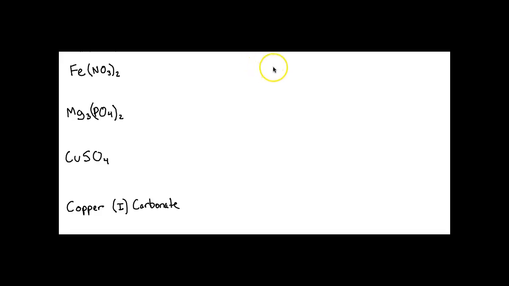And so we have binary compounds, and we talked about how binary compounds use the suffix "ide" at the end. So you use the metal, and then you have the nonmetal, and you change its suffix to "ide." But in a ternary compound, there is no "ide" at the end.